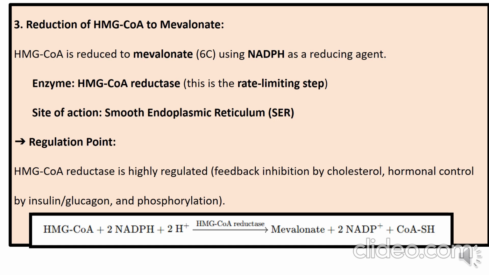So this can be explained in the form of the equation: HMG-CoA plus 2 molecules of reducing equivalents, that is NADPH, and 2 protons are also involved, and this comes up to mevalonate plus 2 NADP plus, because 2 hydrogens are already used for the reduction of HMG-CoA to form the mevalonate, and finally again as usual coenzyme A with sulfhydryl bridges. The enzyme, as we have mentioned, HMG-CoA reductase, is showing its action.